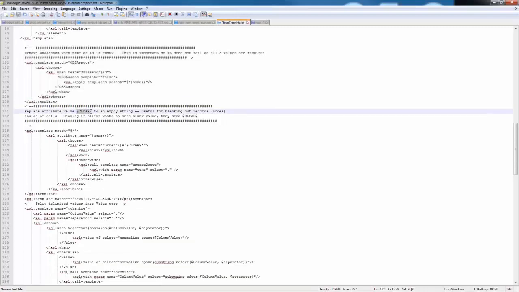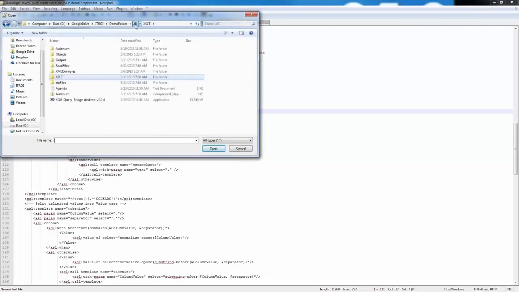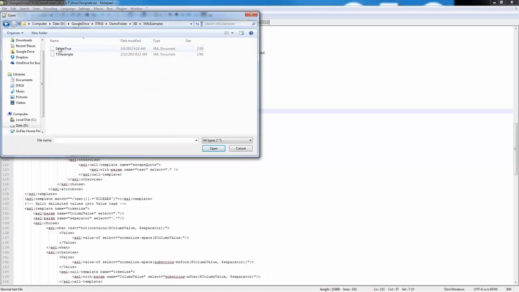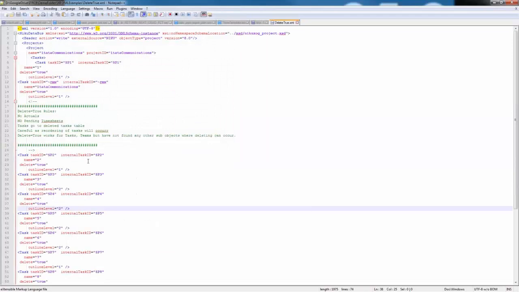This clear tag is used if you're doing integrations, for example. The way Zog works is if you send an XML, and I'm going to open up another XML value here, so in this case, let's say I'm looking at project data, right?